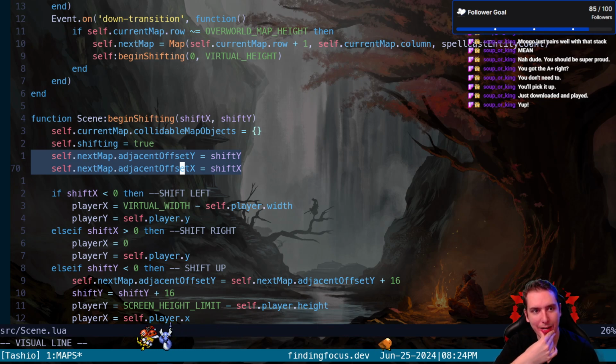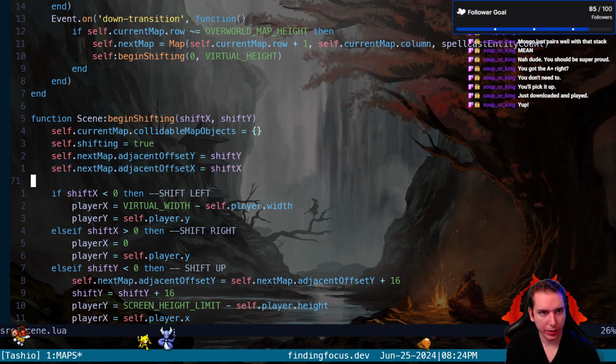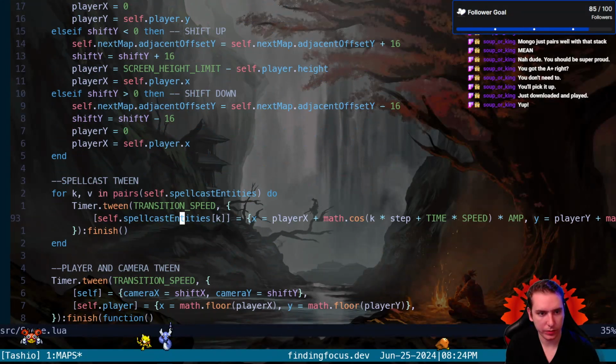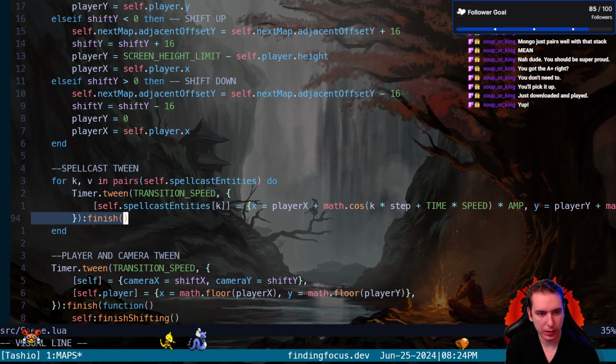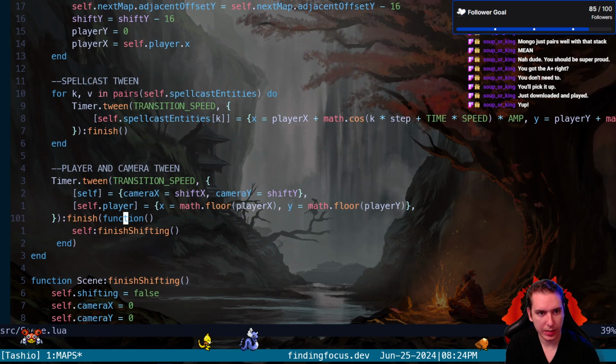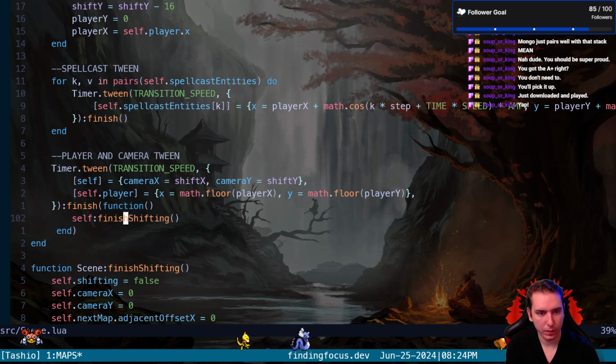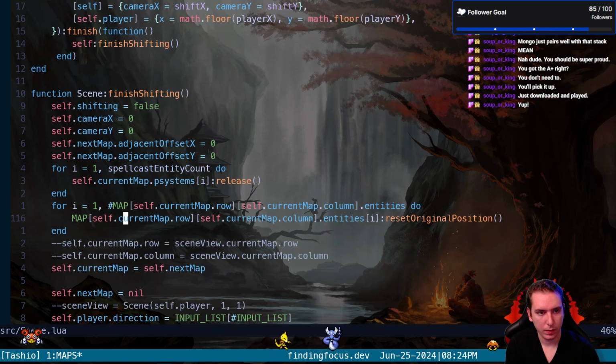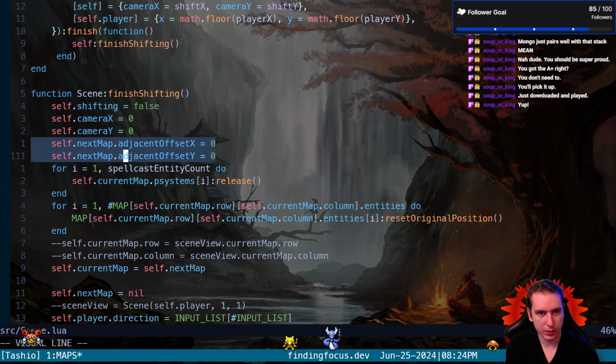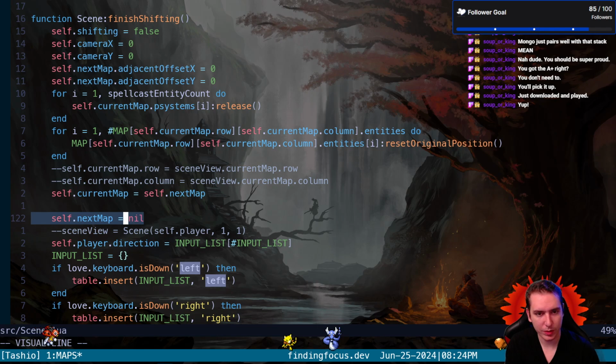It's just that once we're shifting, we don't become finish shifting until the tween ends for the player, at which point we set our adjacent offset to 0, and then we nullify our next map. That's why we're crashing all the time. It's because we nullify this.